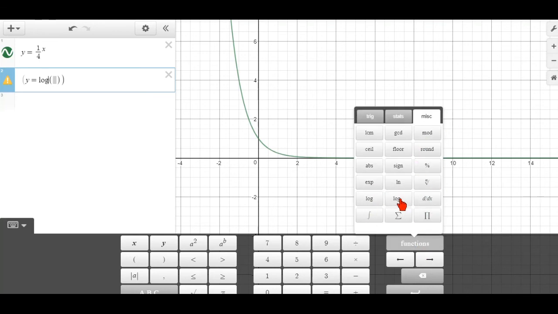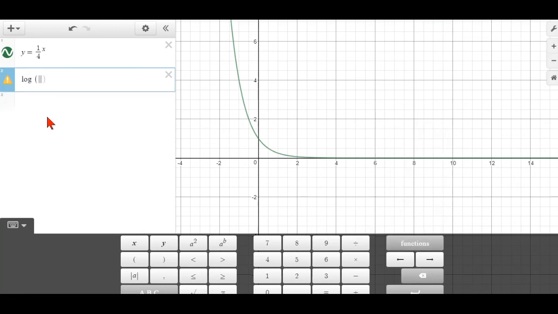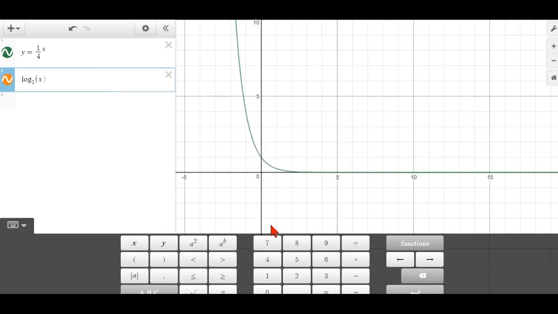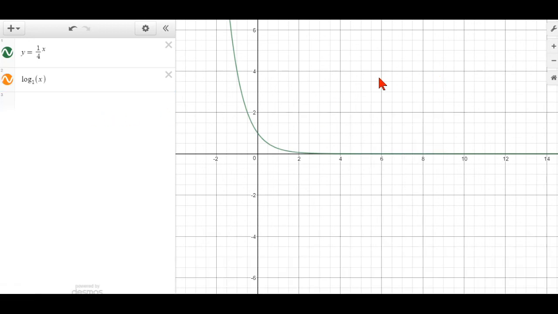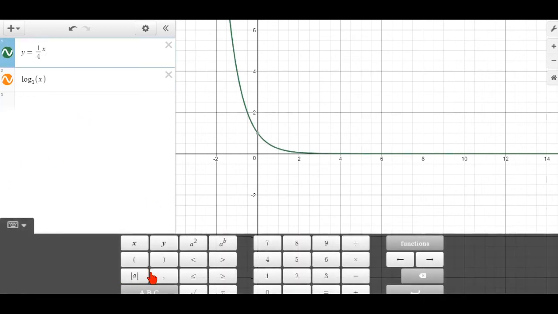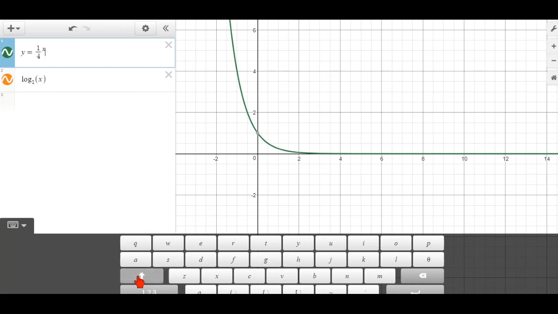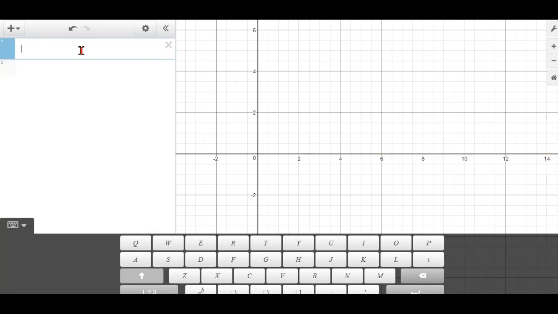Log base A. Okay, so log base A, that's an x, and I need this to be 1 divided by, no, that's not what I want. We're going to just sit here until I figure this out. I am not going to quit. You're going to see me at my best or worst. ABC. How do we normally do fractions?